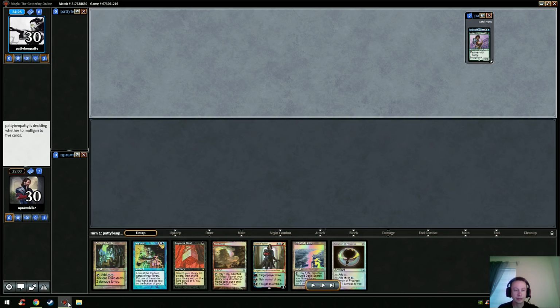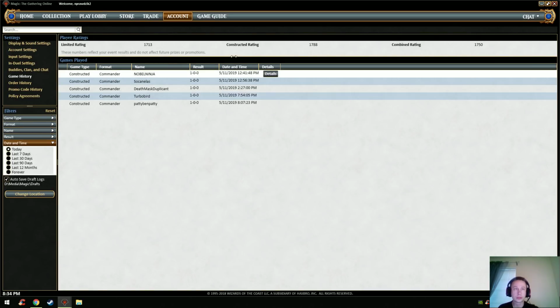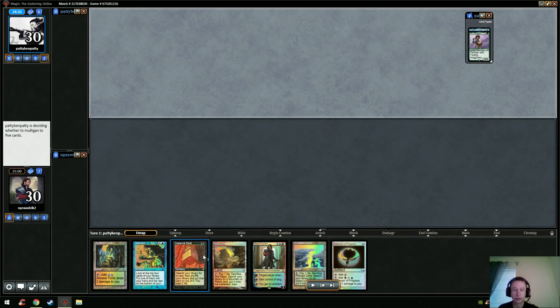I'm looking and I've got Imperial Seal, Dak Fayden. This hand, if I Imperial Seal for Narset, I can Dak Fayden my opponent and make them draw 1 and discard 2 over and over, and might have something really cool going on while Narset's digging for better stuff. So I'm definitely keeping this. This is exciting. All right, let's go.